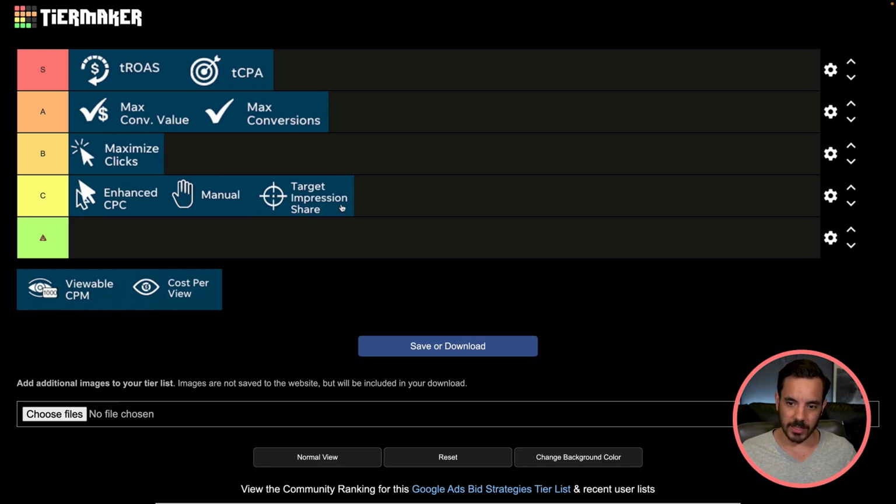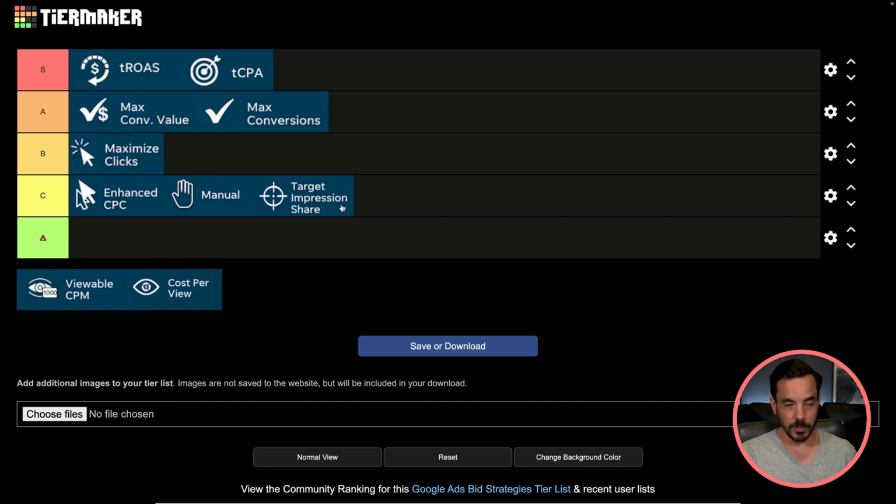So bidding on your brand has a place. When you have that brand campaign going, I recommend looking for minimum 1000% ROAS. If you're getting like 1000, 2000, 3000% return on ad spend on your brand campaign, but your impression share is a bit low, in these situations where your brand ROAS just really checks out, you generally just want 100% impression share in brand. You just want to show up all the time for brand when it is that profitable for you. So in this niche use case, target impression share can work.